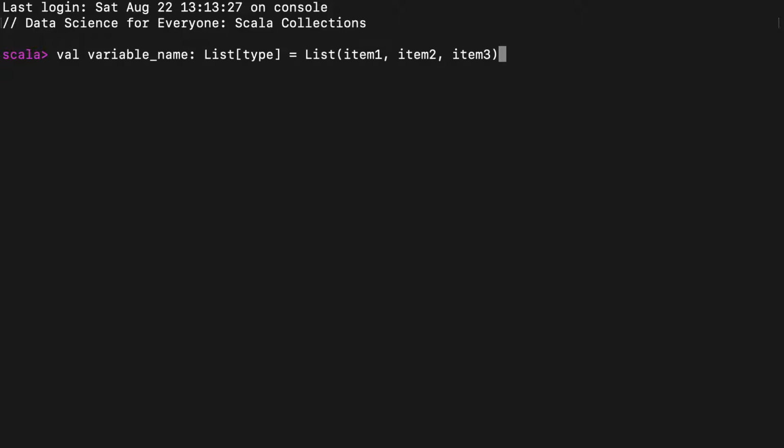Now we also have something like, let me go back. Let's delete this really quickly. And we can also do something very similar. So we'd have a val, a variable name, and let's set it to List. And again, this is how you would normally see people writing this out, without the explicit call to its type. And we'll go through this in a little bit more detail in just a moment.